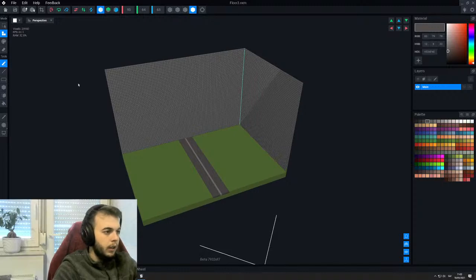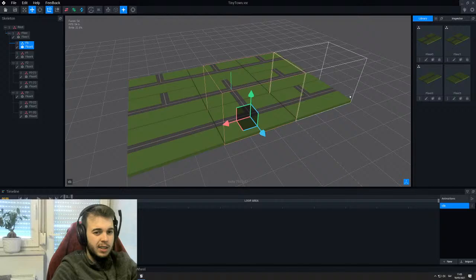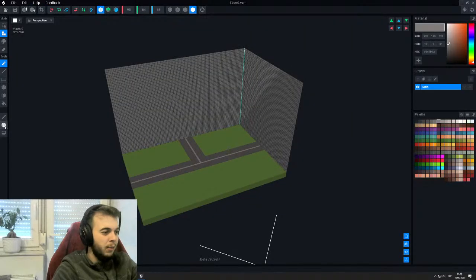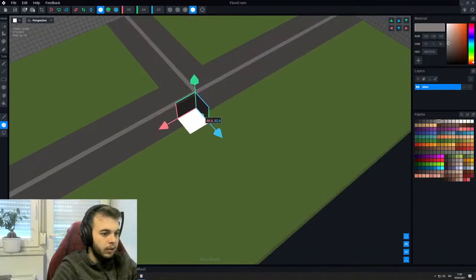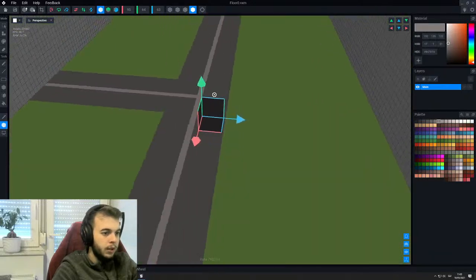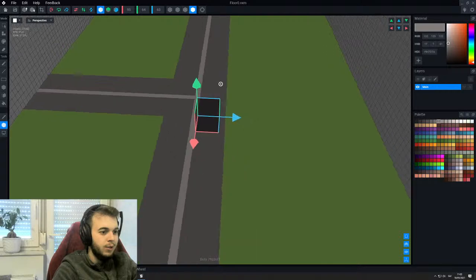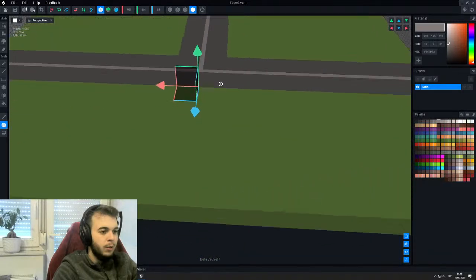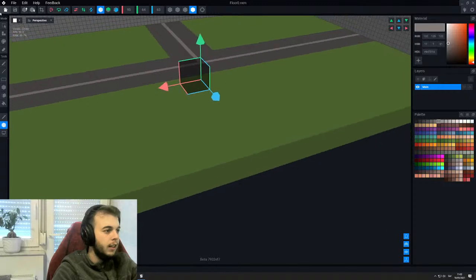63. And we haven't changed the pivot point, which can also be a problem later on, actually. Not the greatest fan of all of these, but hopefully it makes sense in the end. So let's move this to 31.5, so that's centered, and then move this to 47.5.